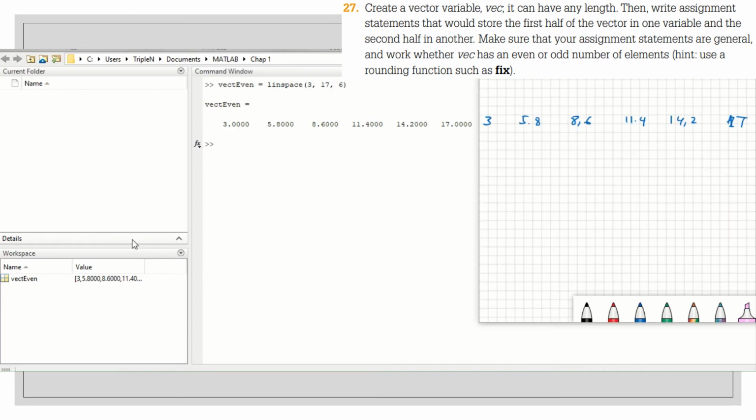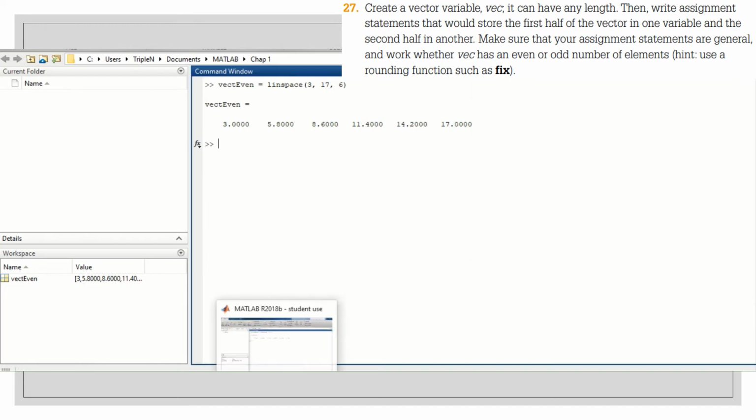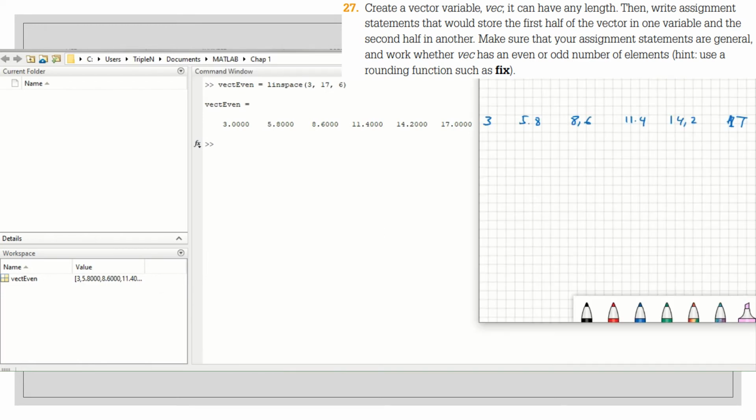So now let's say these are the elements that I need to separate into two halves: this one for vector 1, and this one stored in vector 2.